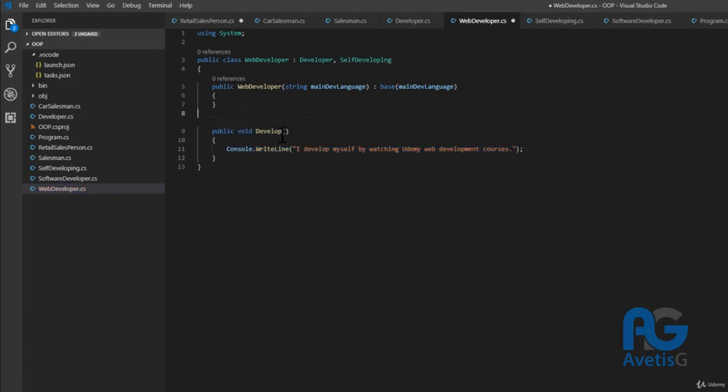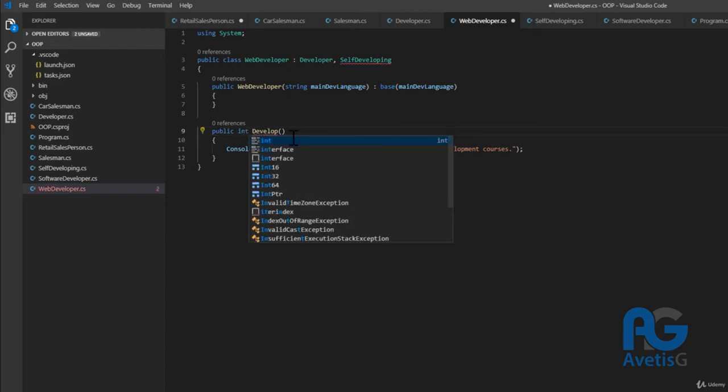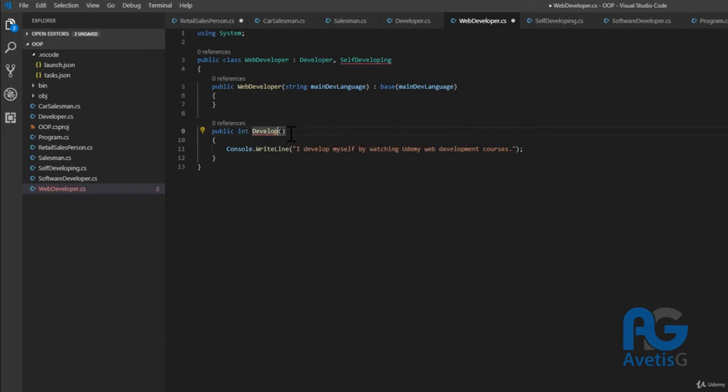So it says we need this. This method is required just the way it looks. We can't change this to int or any other type. We can't change the name of it, void and then develop, to anything else. We can't mess with the signature. We can't touch this method. What we can change is the implementation of the method, but that's a different story. But this introduces a whole lot of stability into our program.